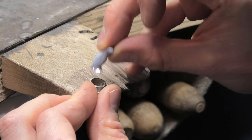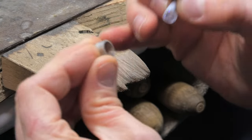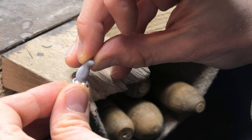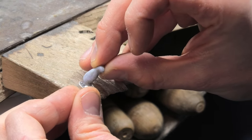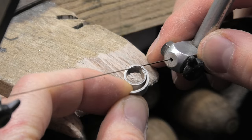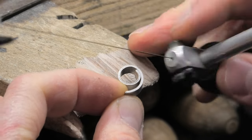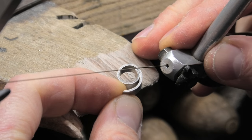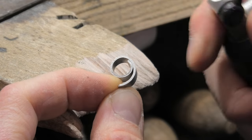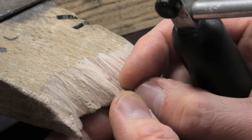Okay, so I think if I cut that through, I've got to cut the end off, make that nice. Maybe I should have done that first. So I want both ends nice and flat, so they join up really tight. And then it's approaching the size I want it to be. So I'm going to cut that through now. I could cut it there and then open it up and get the ends nice, or I can just cut it just inside the end. So I'm chopping off the end of that inner bit there, so they both get cut at the same time, and get a nice flat finish on them.